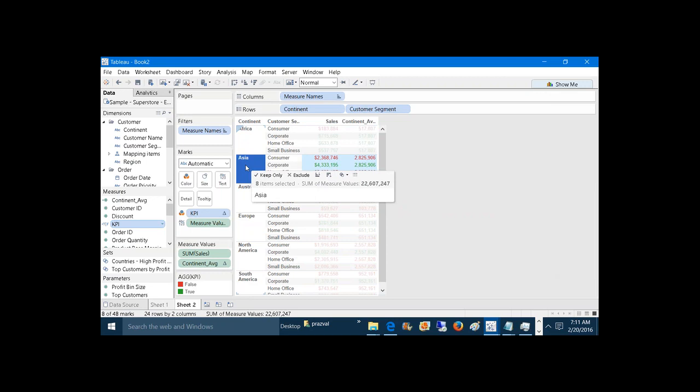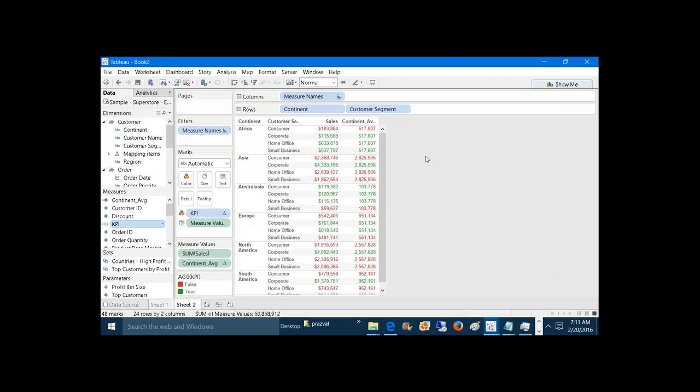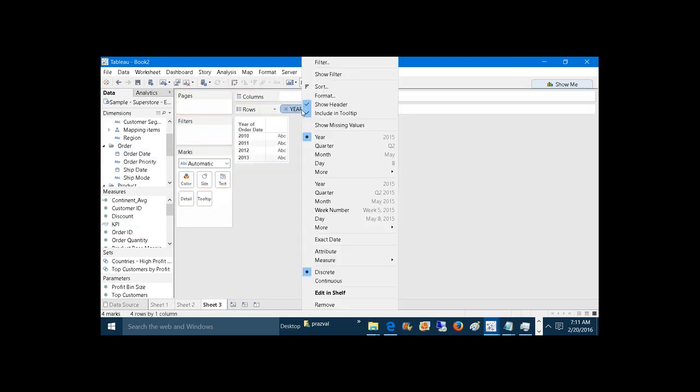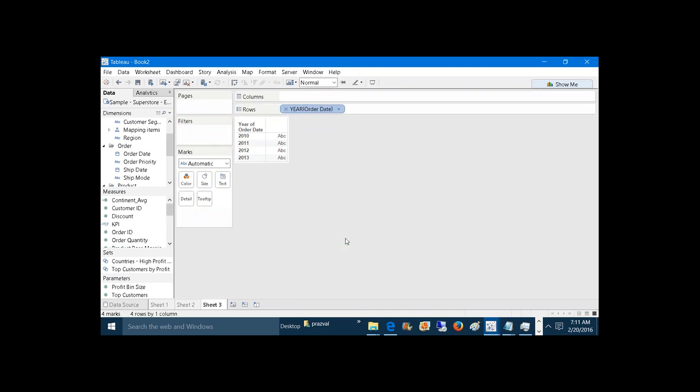So if you want to compare the required values, and if you want to take one cumulative value or one aggregated value, then mostly we will use these window functions in real time. And to find out the stabilized values in the automatic way, I'm taking date wise discounts. I'm taking the exact date.